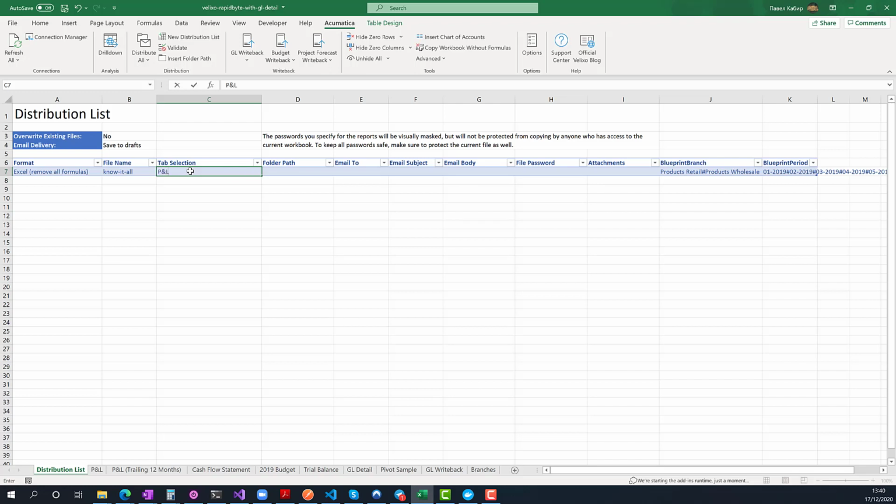It's P&L. Next, to denote that this is going to be a blueprint, we need to open a square bracket and mention each of the blueprint parameters. It's blueprint branch and blueprint period, right?